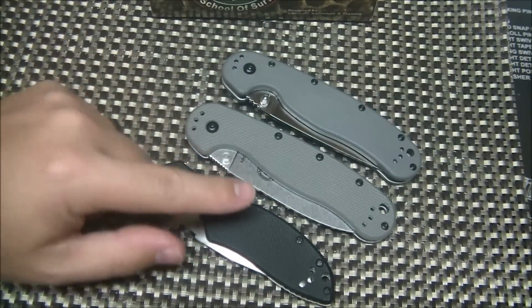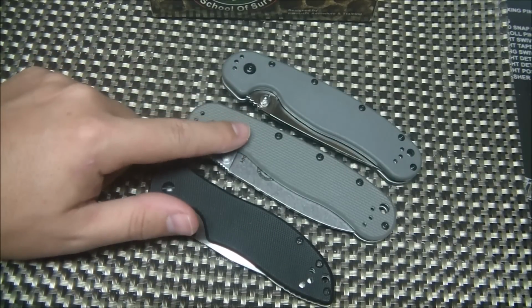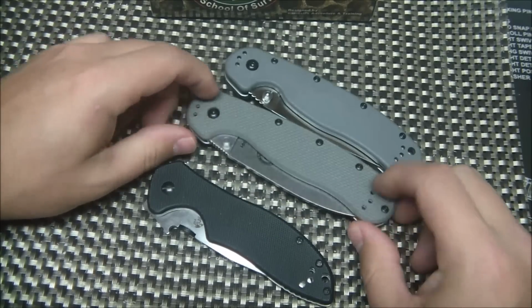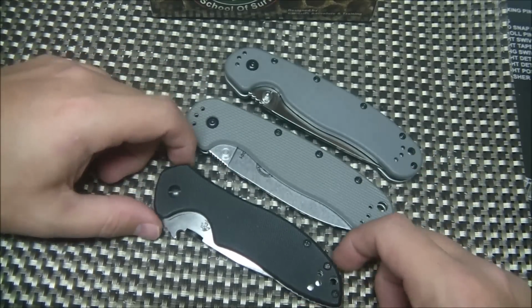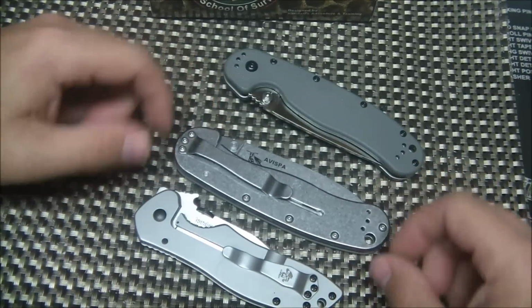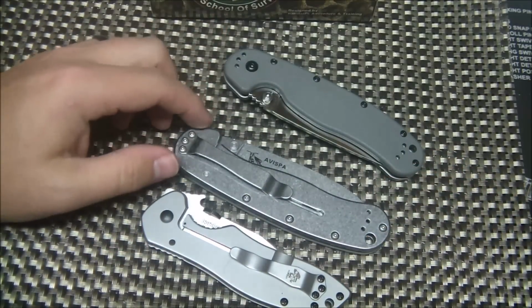It's just right there in the same ballpark, but you do get actual G10 on the Kershaw, whereas these have the FRN handles, the Zytel, you know, fiberglass reinforced nylon type handle on the Rat and the Avispa. So, in my opinion, these are really comparable, actually. They're both frame locks. One's quite a bit larger. One does have a little more blade length. So if you're looking for a larger folder, the Avispa would be your choice.